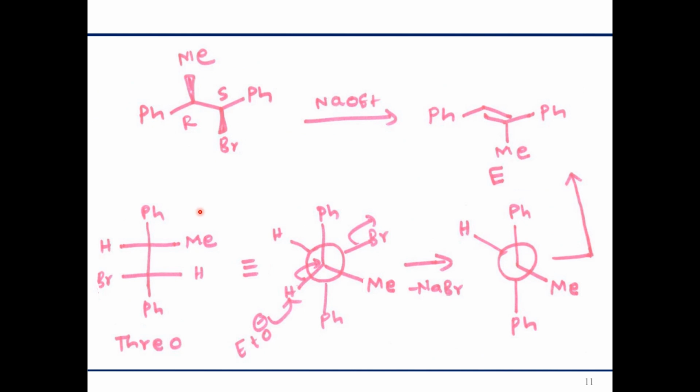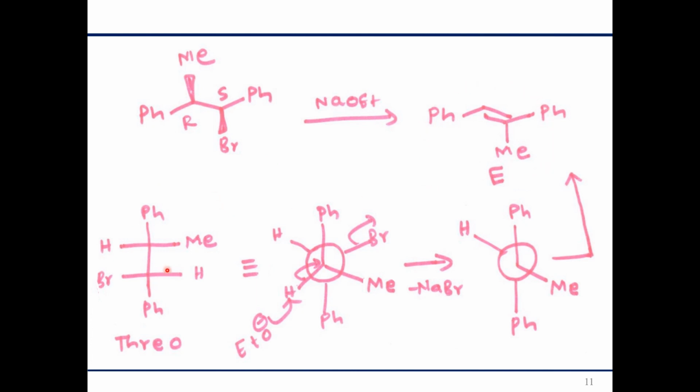In the previous slide, we saw the elimination reaction with the erythro isomer. The erythro isomer gave the corresponding Z alkene specifically, so that reaction is stereospecific. Now we will discuss the threo isomer. The threo isomer has R and S configuration. When the threo isomer reacts with base, we have the alkene that has E geometry.